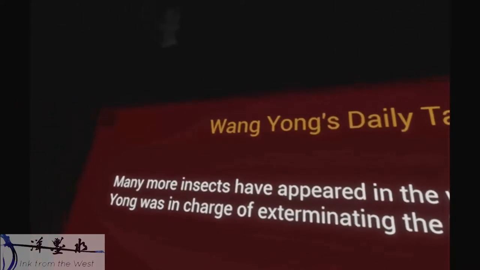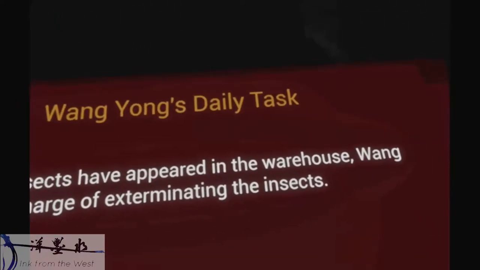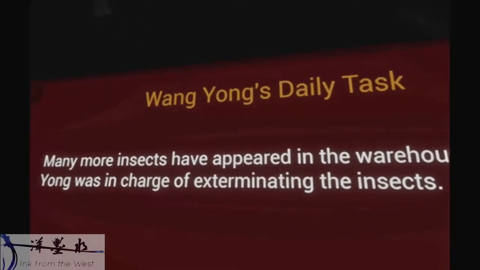Wang Yong started daily task. Many more insects has appeared in the warehouse. Wang Yong was in charge of exterminating the insects.